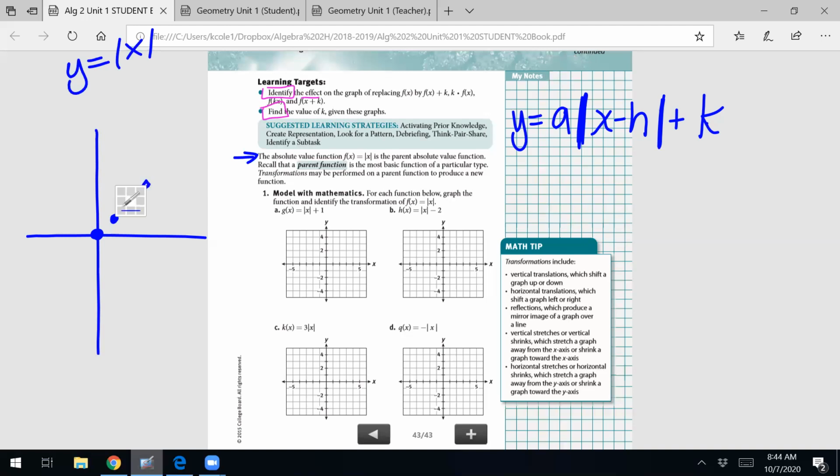Because if I plug in 1, what's the absolute value of 1? 1, that's how we got 1, 1. If I plug in 2, what's the absolute value of 2? 2. Okay, so the graph is going just like a linear graph from the origin. However, if I were to plug in -1, what's the absolute value of -1? Positive, so it would actually end up going this way. So if it was linear, it would keep going in this direction. But that's not what's happening, because with absolute value, you don't have any negatives. And this down here is a negative number.